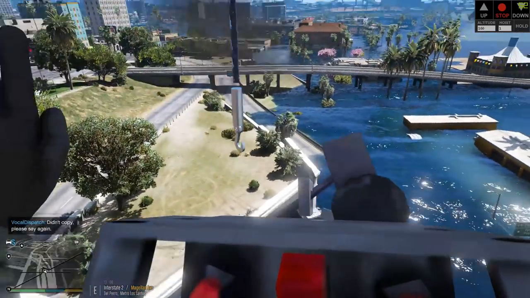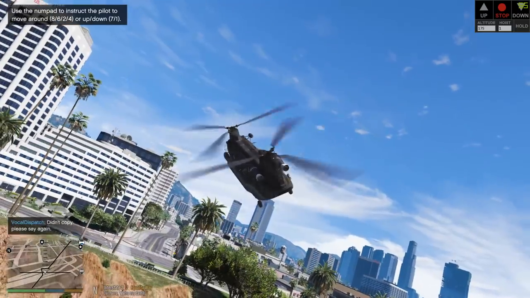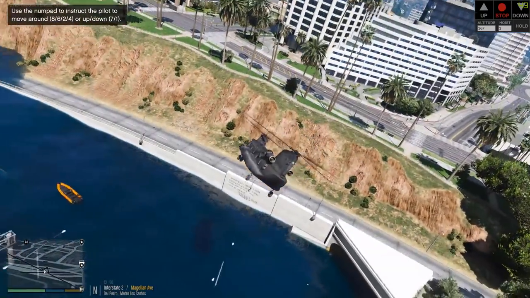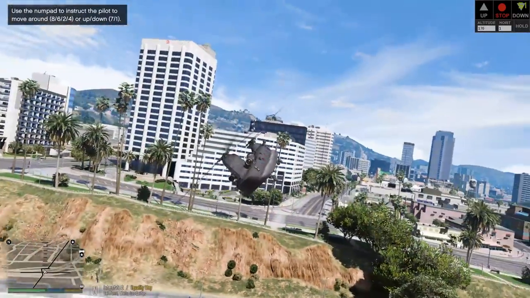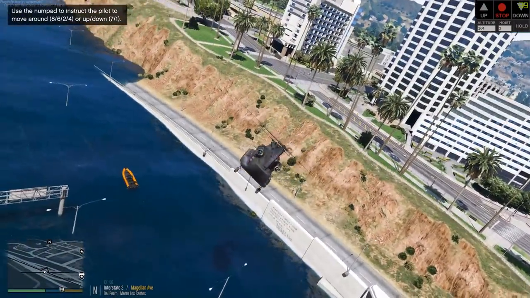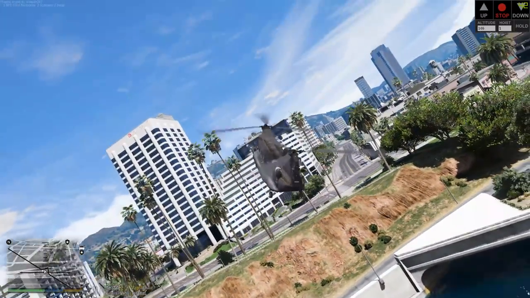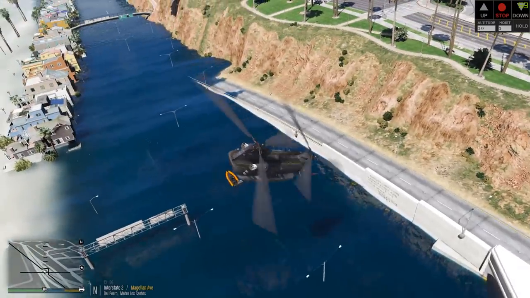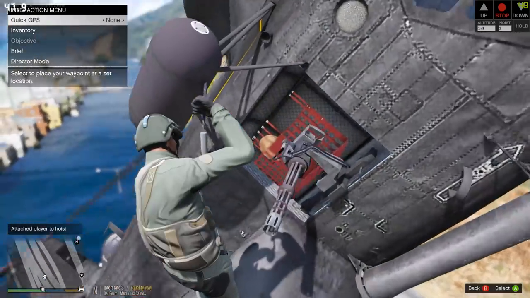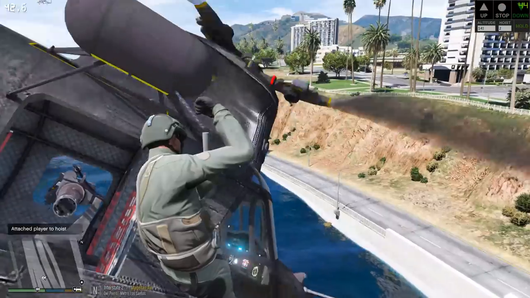Alright, so we're in the back now. I'm gonna attempt to get on the hoist. I don't know why it's so crazy though. It's like I can't fly this helicopter, neither can he, but this part is going to be a little unrealistic, but we're just going to go with it anyway. Alright, so we're on the hoist, getting dangled around. We'll go ahead and lower ourselves.